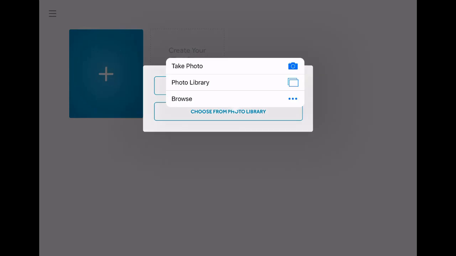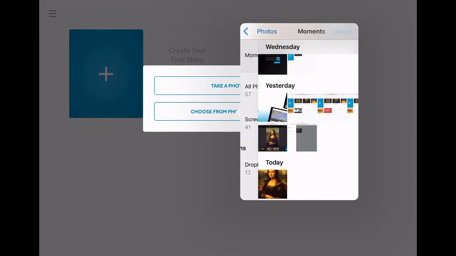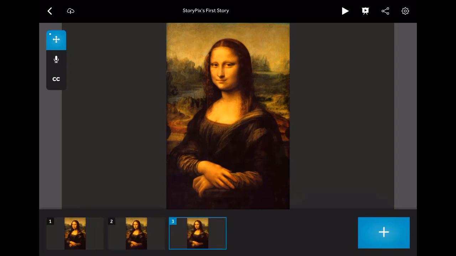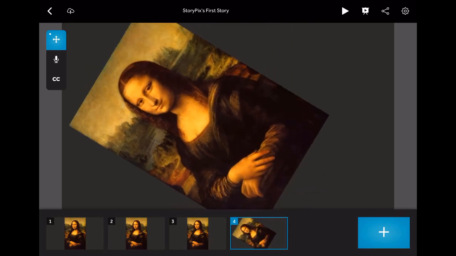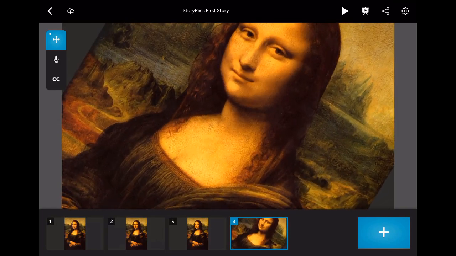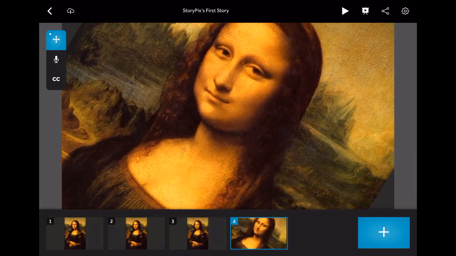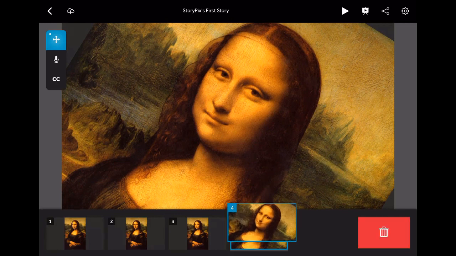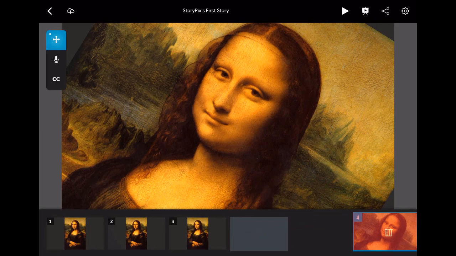If you choose to use an image from your library, your camera roll will appear for you to select from. Now your picture has loaded, you can start to capture scenes using the blue plus button in the bottom left of the screen. Use your index finger and thumb to zoom in, rotate, and move around the canvas. Also, a single finger will allow you to pan. If you don't like your scene, just tap and hold on the scene and a trash can will appear and you can drag your scene across to delete it.